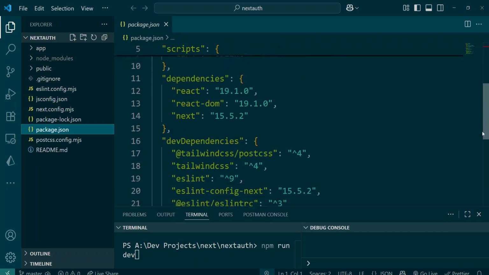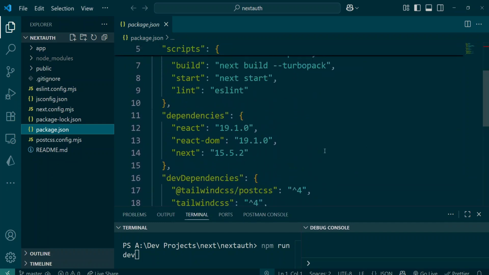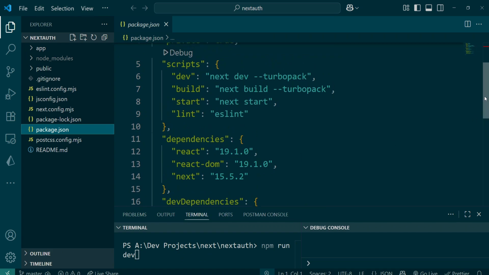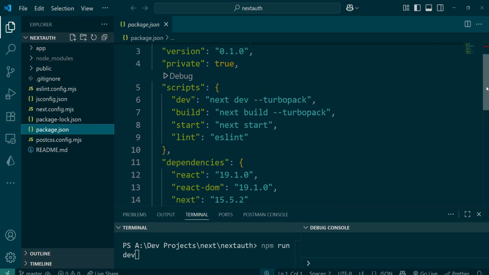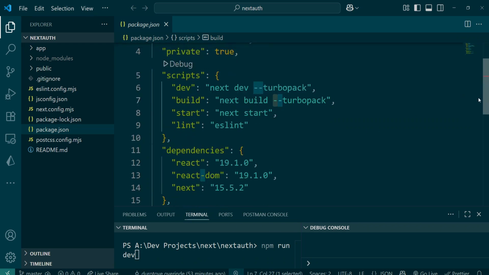This is our barebone Next.js application, version 15.5.2. It's using React 19, React DOM 19.1 rather, and React 19.1. Everything is the latest, and we are compiling. The build is done by Turbopack, which is the latest.